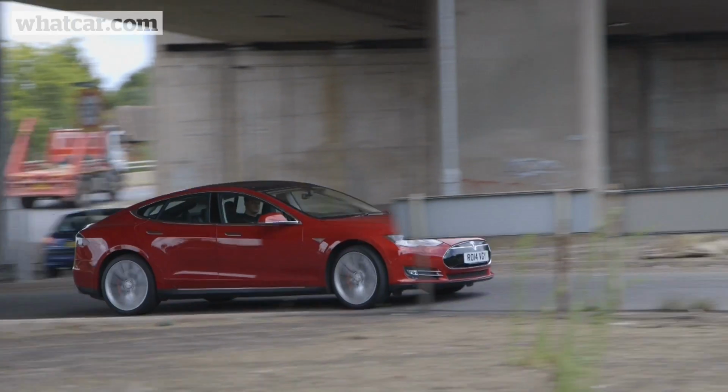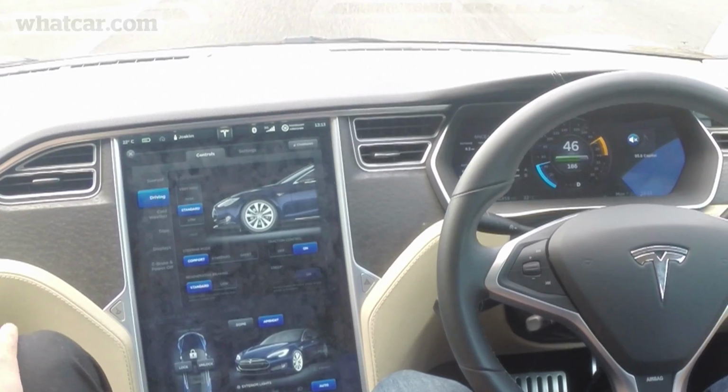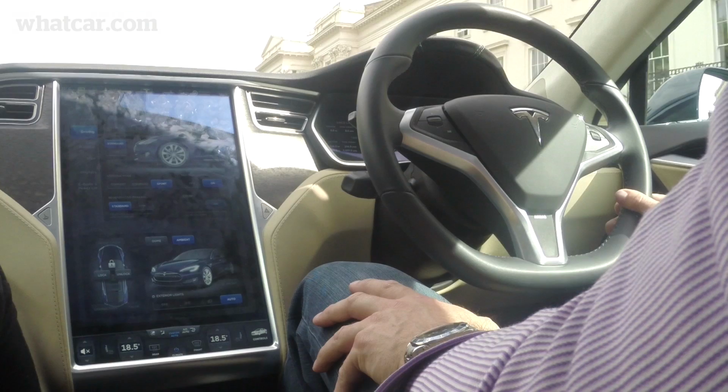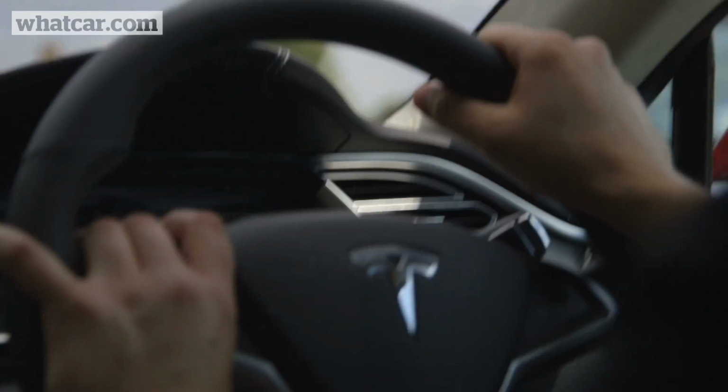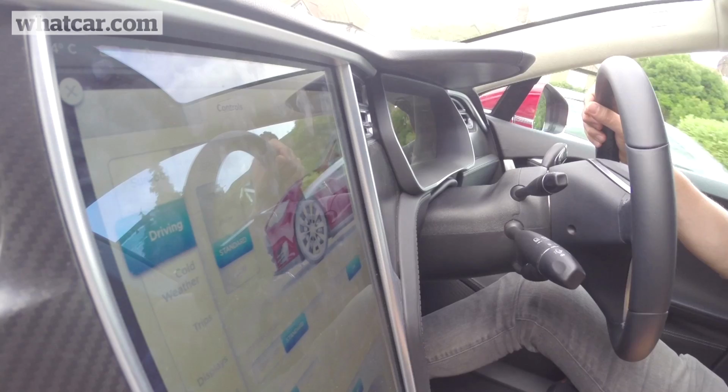One thing I didn't touch on actually is the regenerative braking. That's quite shocking when you first use it. You know, just taking your foot off the accelerator, how quickly it slows down compared to a petrol or a diesel car. That takes a bit of getting used to, to the point where I actually asked for it to be turned off for a while. Then I put it back on, I got used to it, but then I ended up on a dual carriageway and forgot about it, and all of a sudden I almost had a car in the back of me.